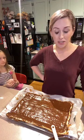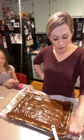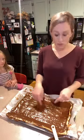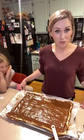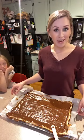But yes, good recommendation. Stella also thought maybe if you were making it super festive for a party or something, in the cream cheese layer that's in the middle, so when you cut this open there'll be a white layer, she said to add a color. If you aren't scared of adding food coloring to your desserts, add a red, green, purple, she said whatever color. If you want to keep it festive, use a green or a red. But they are perfect the way they are, but if you need to make changes for dietary or health reasons, totally understandable. Just let me know how it goes.